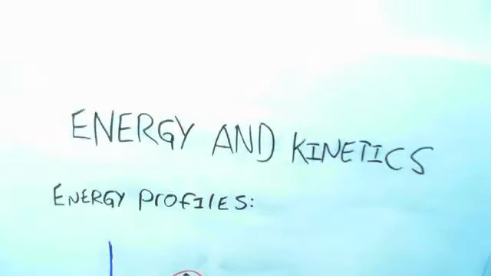Okay, in our last video we just looked at some of the ways that cells use energy and store energy, and we looked at the energy shuttle ATP, but we're going to take a side step here and look at energy and kinetics. So we're going to look at energy profiles of reactions. Different biological reactions have different energy profiles, and they're quite descriptive of what's actually happening in a reaction. And then we're also going to look at some of the kinetics.